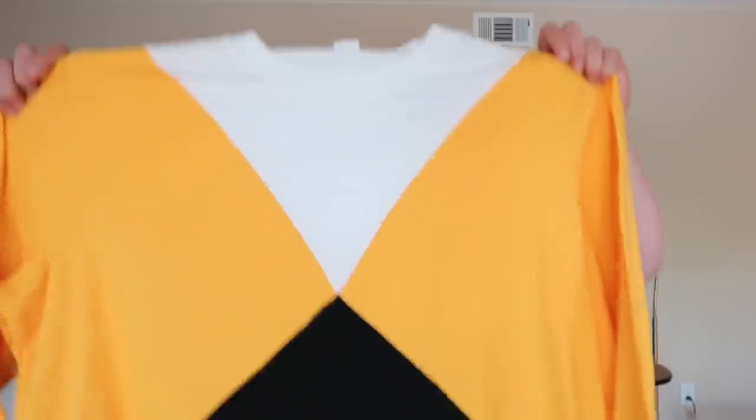So the next item I have is a sweatshirt. I struggle, as I think many of you do, to find sweatshirts that are big enough and long enough to be worn almost like a dress. This one looks like it might work, though. It does have some weird pockets right around the hips. Yo, designers, don't put a pocket on my hip. That's like the worst place to put it.